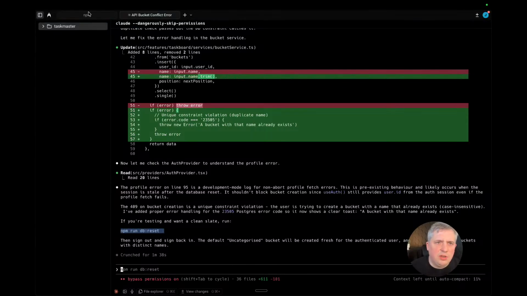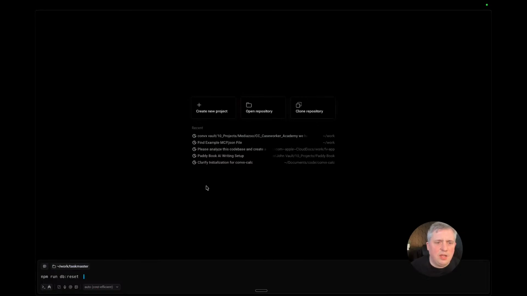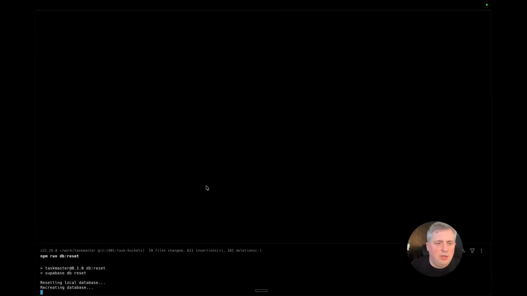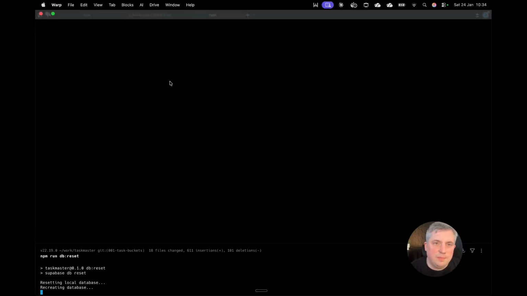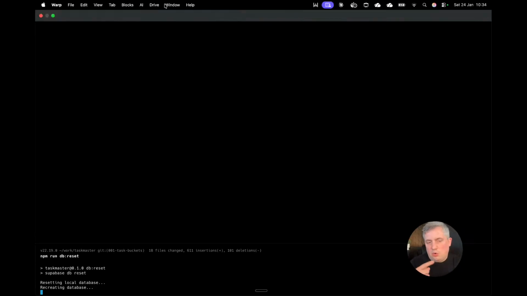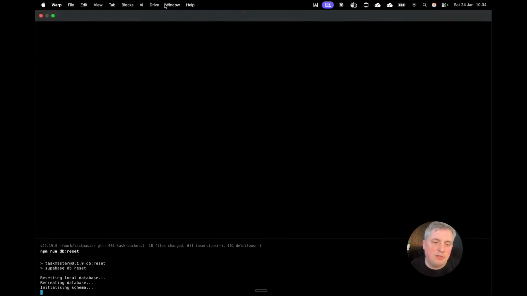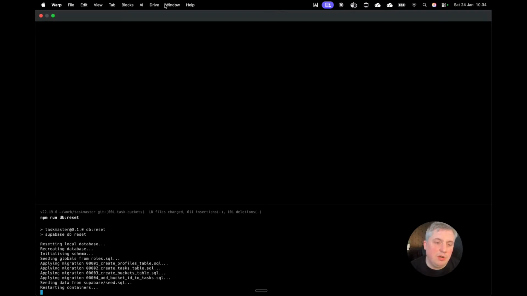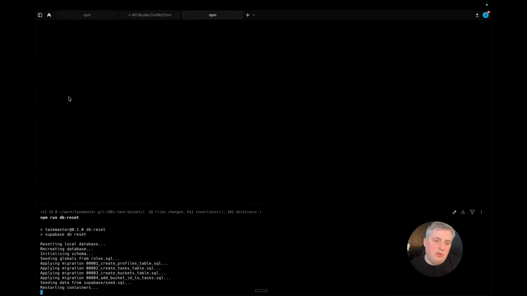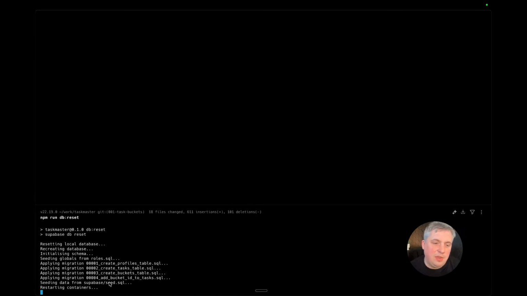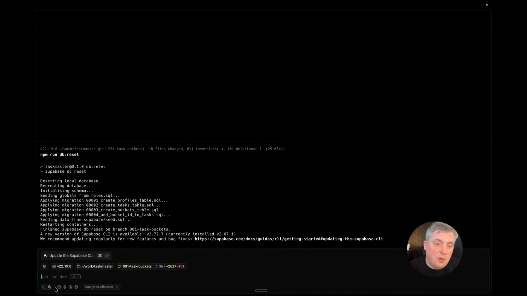So I'll go in here and start that, and we'll rerun our database. It's recreating our database for us, and hopefully after that's recreated, and we're going to go through the databases when we run through the next spec, we'll be in a really good place. It's creating all our new tables and adding the data to our database. Where it says restarting containers, that's where it's restarting the Docker thing we spoke about before. And now hopefully we'll be in a better place.